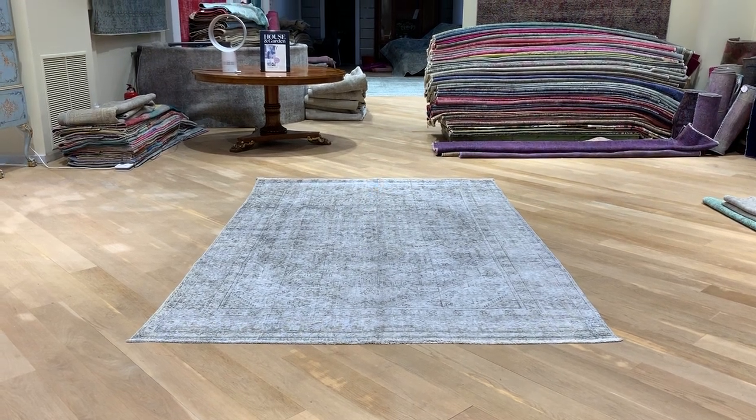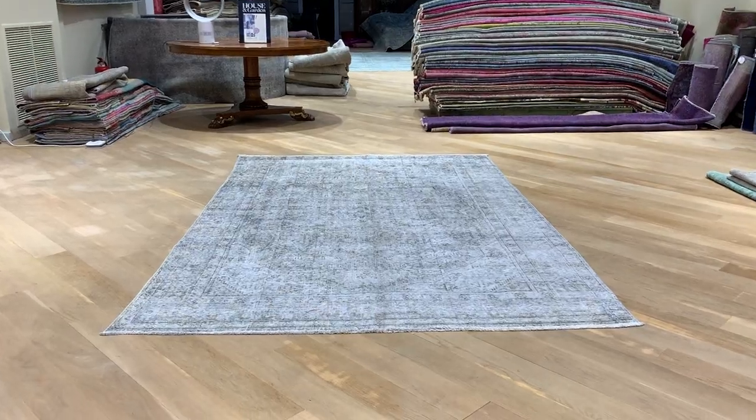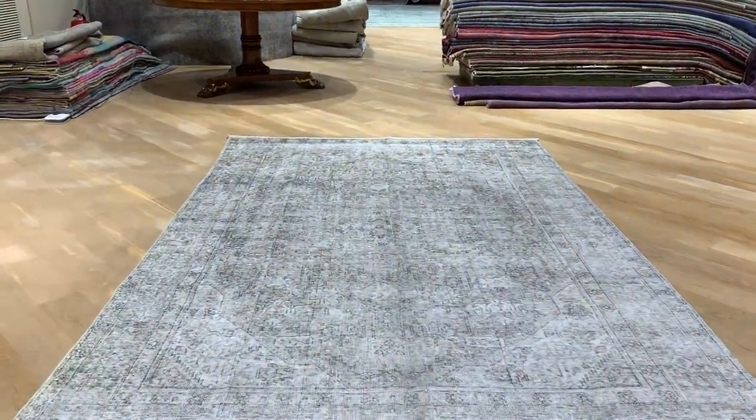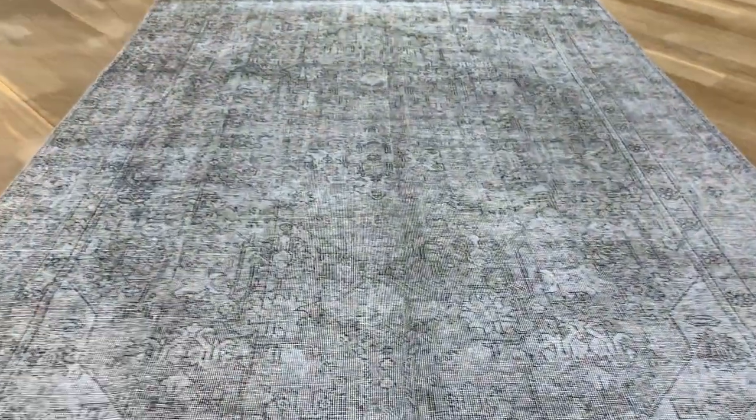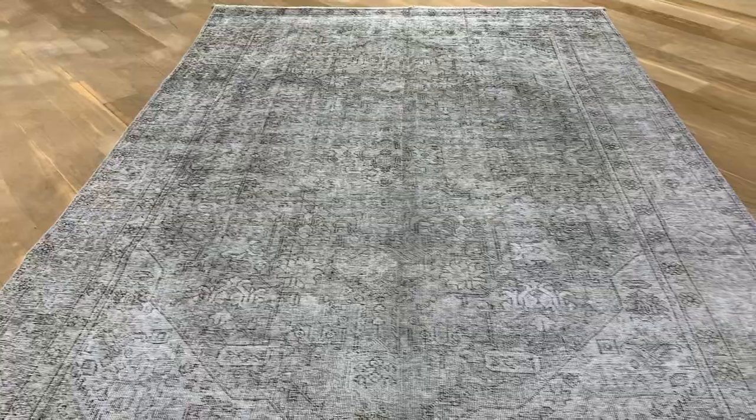It's called 194-87. It's a Persian handmade carpet in this light silver gray color tone. Absolutely stunning with the beautiful elaborate design of the carpet. You can see so much design inside this carpet, but really when you go close in, when you go back, you get this beautiful color tone. Very beautiful.